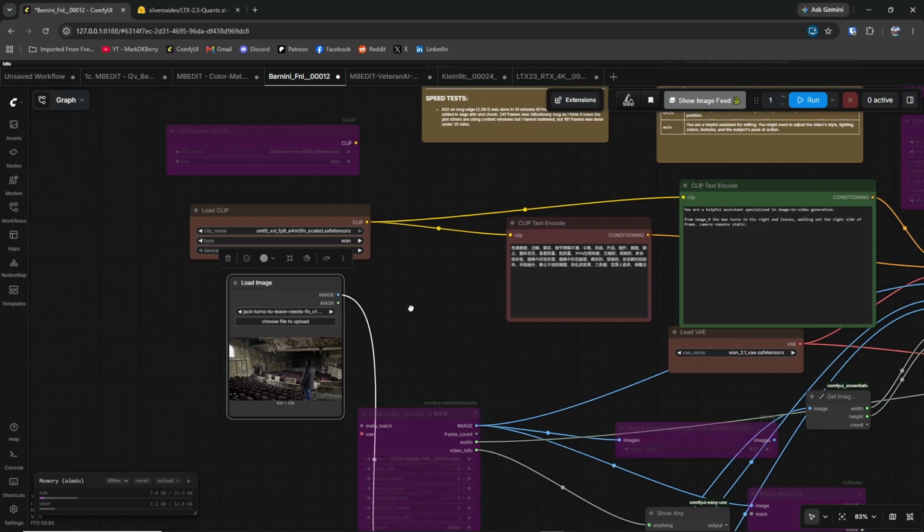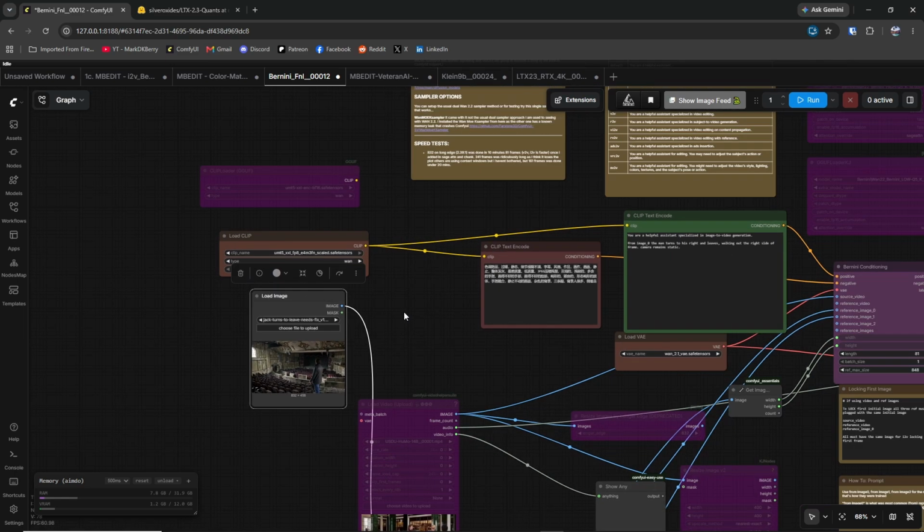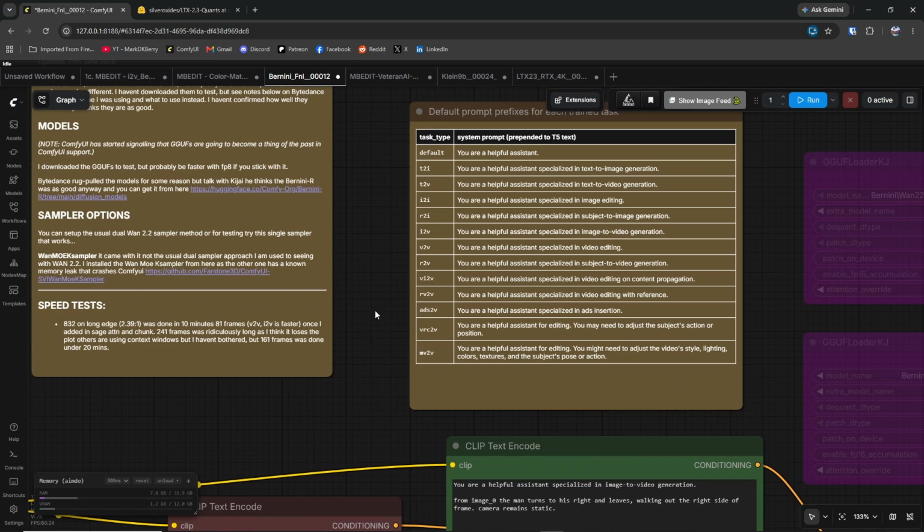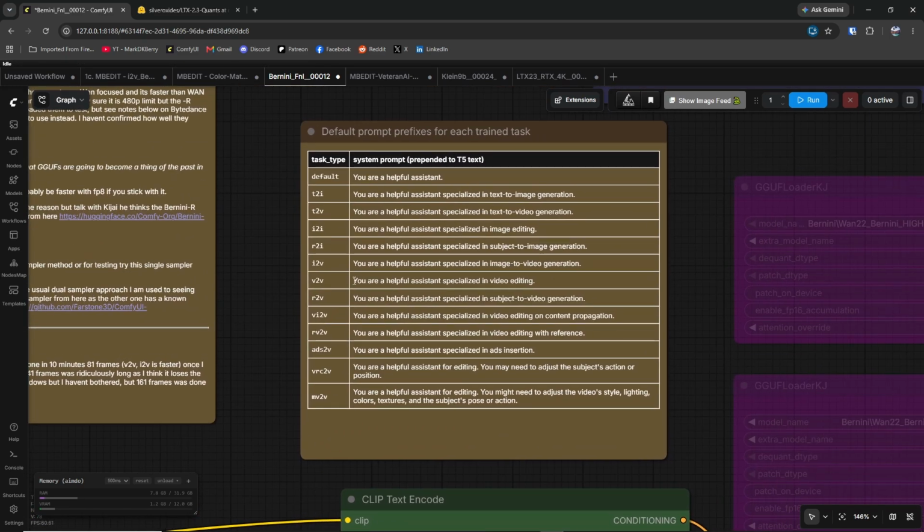Now, for me, it's perfect. I really like it. It's an I to V. It's got so many features, as you can see here. But once you get into the video editing features of it, I'm not really using it for any of those. I have tried them, but it's a bit hit or miss. It does work, but the trouble with the video editing is it takes ages, and so I'm not really interested in that myself.